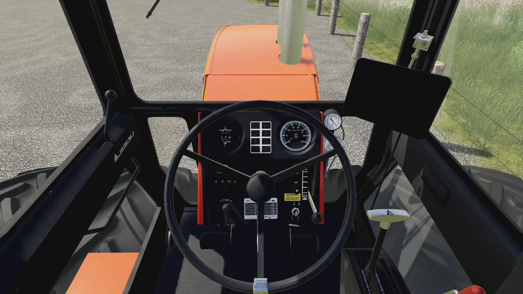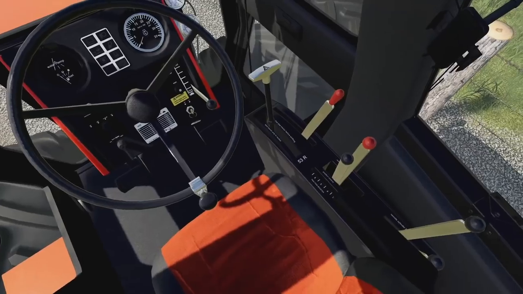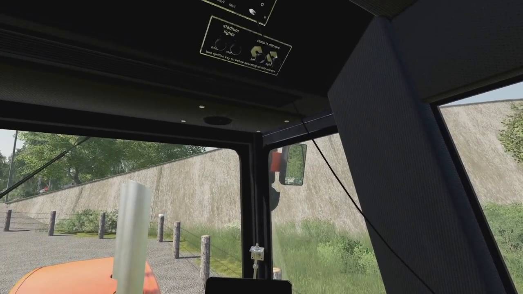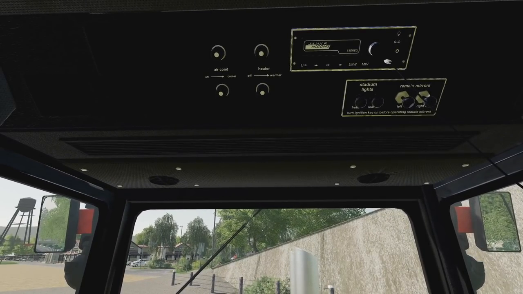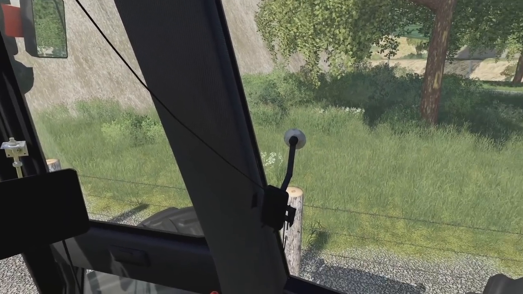As far as the interior goes, she is a beauty. Everything looks great down here. Everything's kind of exactly where you would expect it to be. Even got your phone holder right there plugged in. I love it, I love it, I love it. Even says Julian F. Modding up there. How you like that? Looking good. Aircon and the heater, of course, stadium lights, remote mirrors, all kinds of stuff.